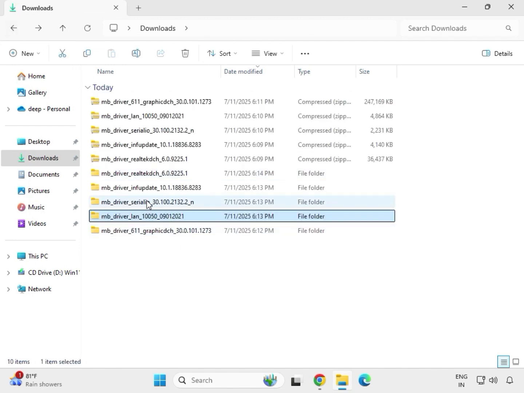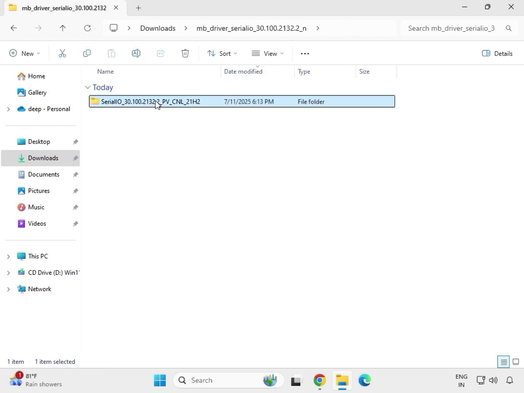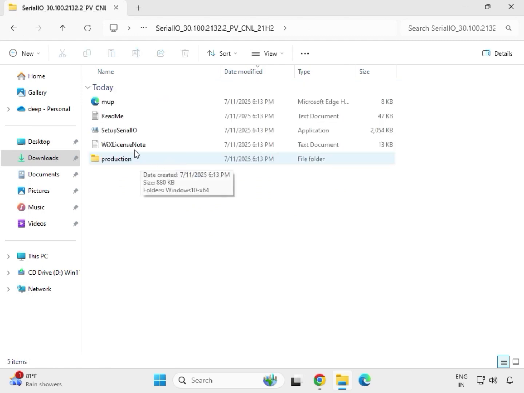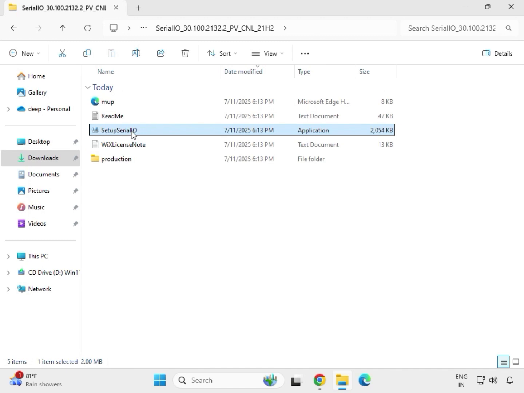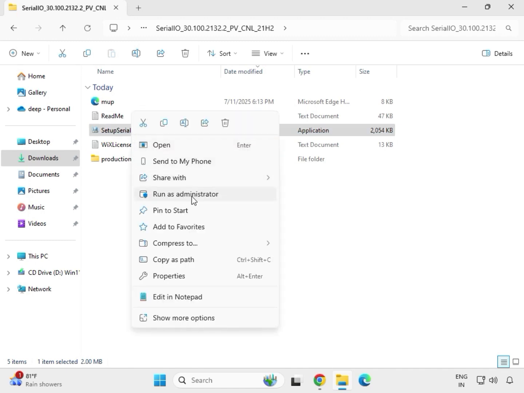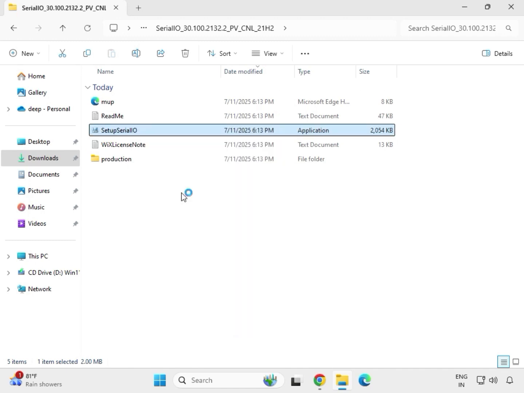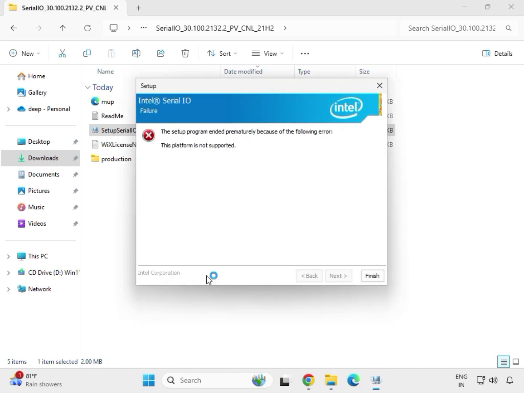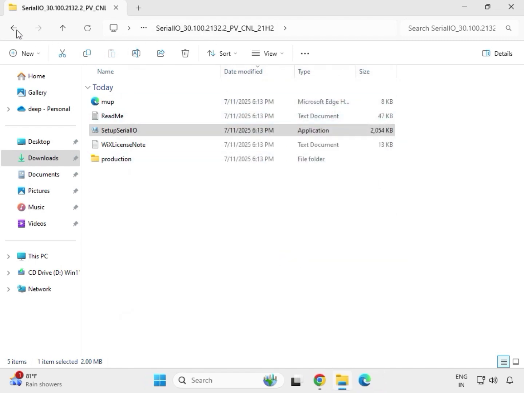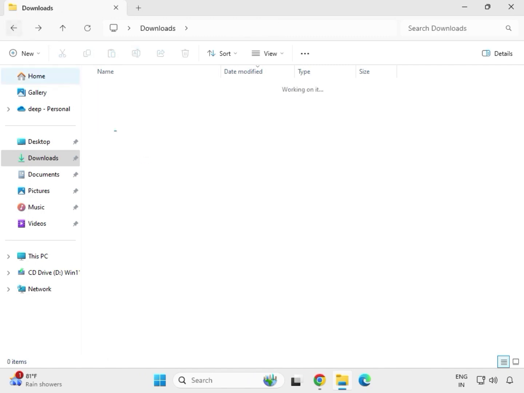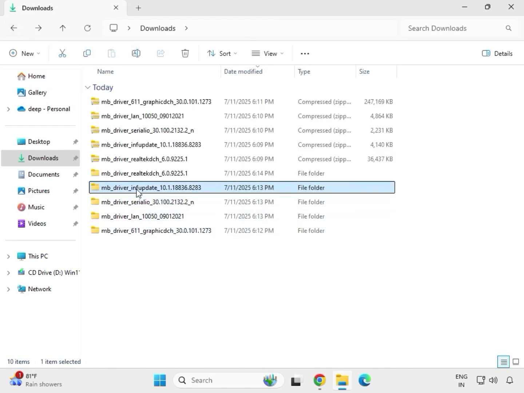Then the serial, meaning the chipset driver. So find the setup, just right click to run as administrator, then click on yes. Then next, finish to install. Okay, this is the INF update.